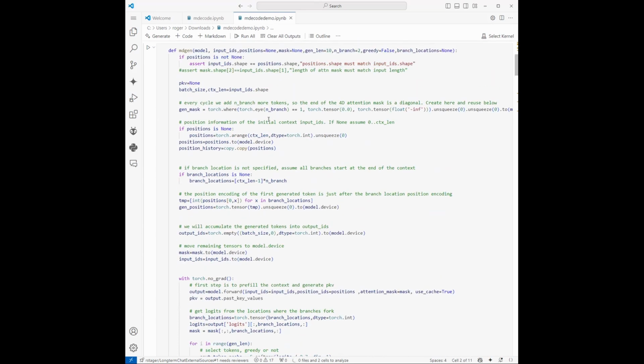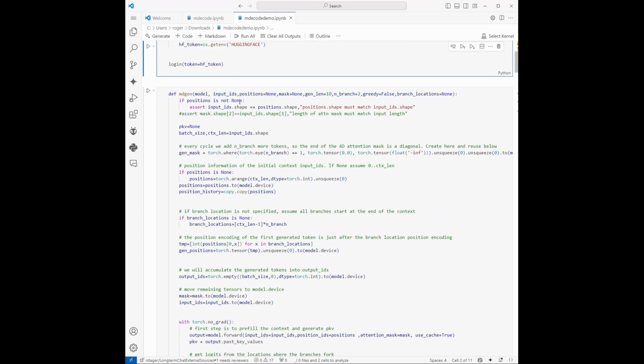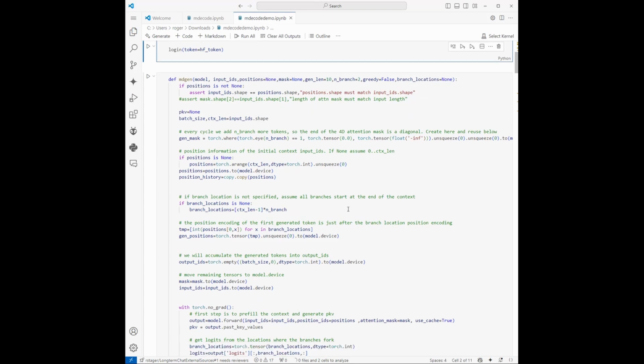Okay, so the inputs, I'll document this a little better before I post it. Again, the input sequence is a list of integers, and the positions represent the position. You don't specify the rope, you just specify the rope index. The mask is a 4D array, and I think the dimensions are batch size, head size, although you usually just use one and let it broadcast to all the heads, then query size, and then key size. I have a few routines in this notebook that help set that up.